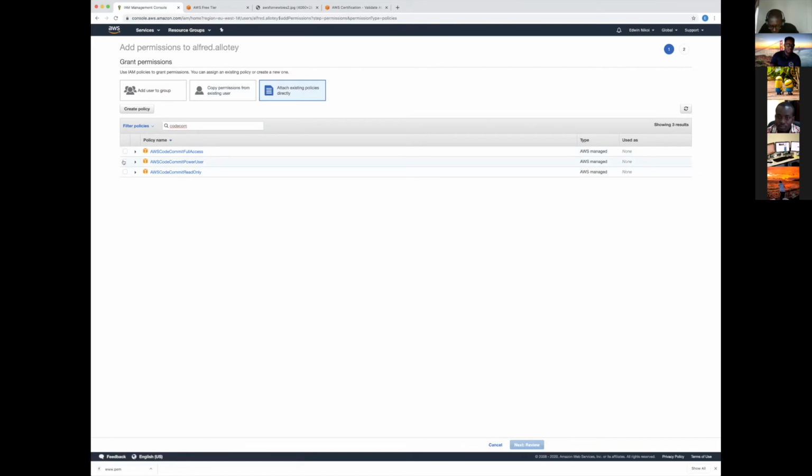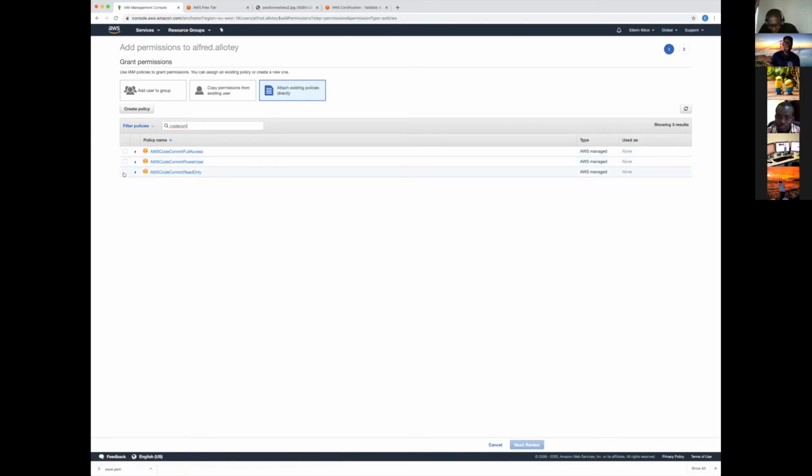So we can give them CodeCommit power user. CodeCommit power user will be able to do everything with CodeCommit or the repositories, but would not be able to delete a repository. When you give CodeCommit full access, it means they will be able to delete your repositories as well. So you might want to only give this to somebody you think is going to manage a team of developers or whatsoever. Otherwise you are good doing the power user.